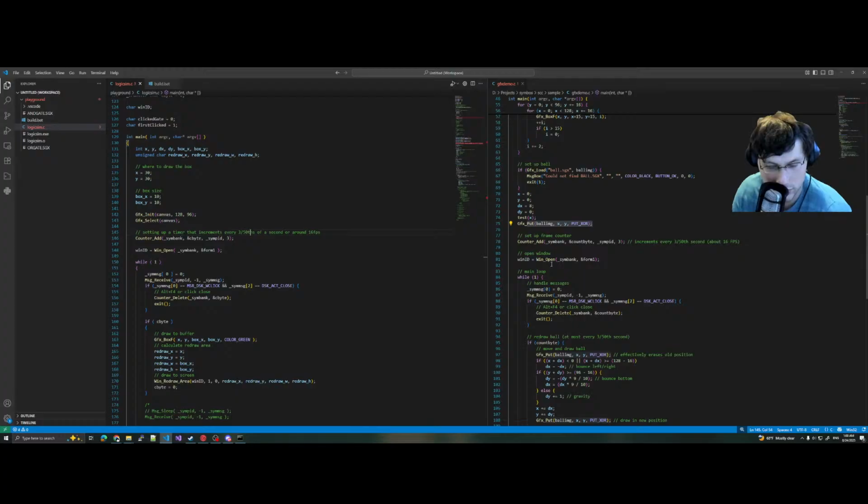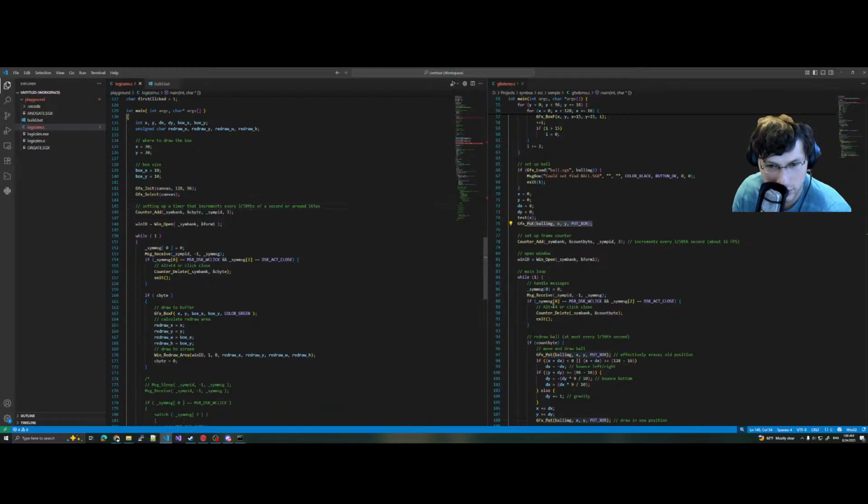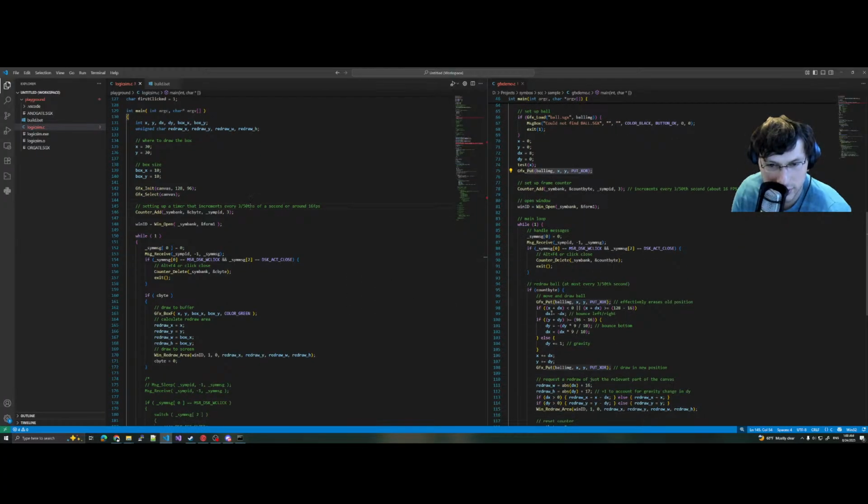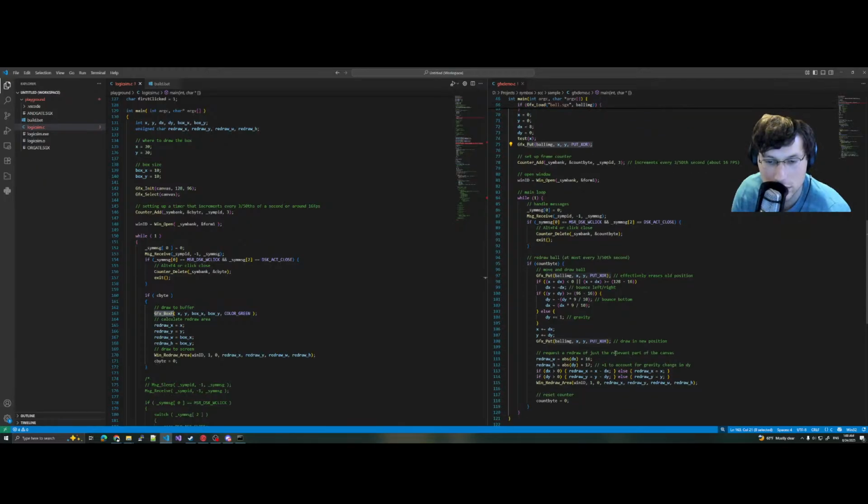If it okay. If C bytes, then basically draw a box here. Recalculate.